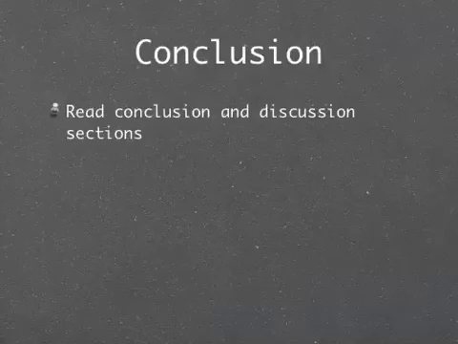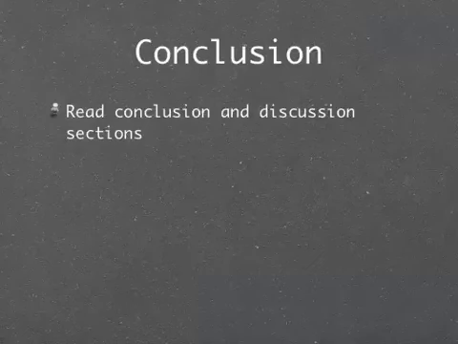Now, in conclusion of this particular lecture, I think it's really helpful to you, and I said it earlier, to read the conclusion and discussion sections of the other journal articles to help you see how researchers write these sections, and that's true of all the other sections for your research paper assignment. It's a helpful way for you to discuss the different areas in this assignment, and it will help you with writing the final section in this assignment.